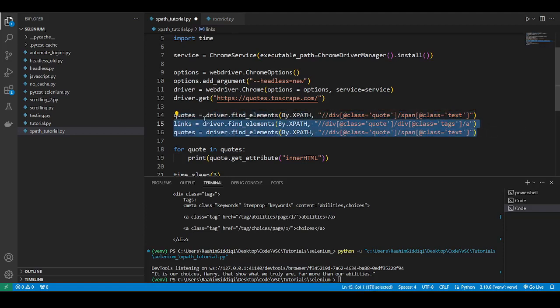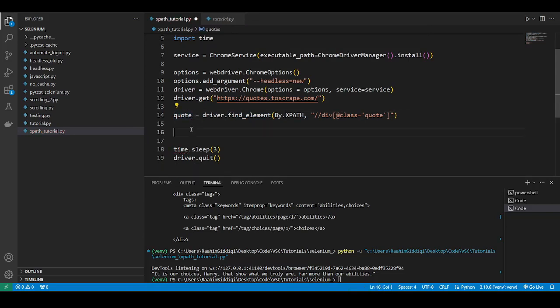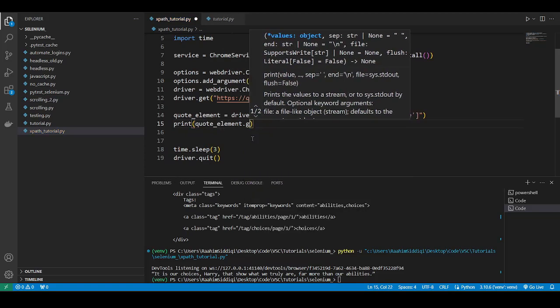But here's another interesting way that we can do this. I'm just going to get the quotes. Actually, let's just try this out with one quote, it's easier that way. We'll make this find element so that it returns the first quote. Let's just remove that. So I'm going to do quote text. This is the quote element, okay? The quote element is the HTML. Let me print that out just so we're clear. Print out its inner HTML.